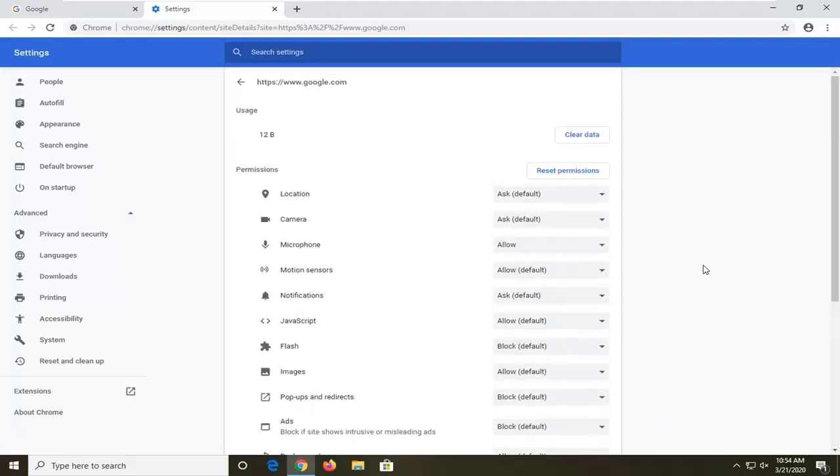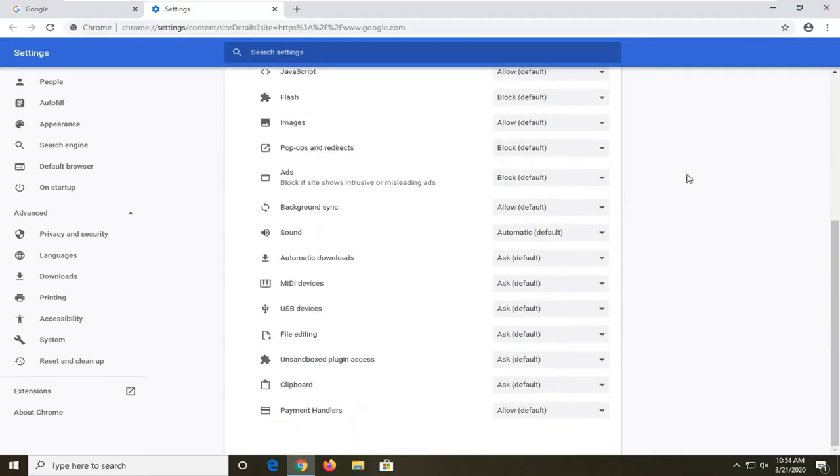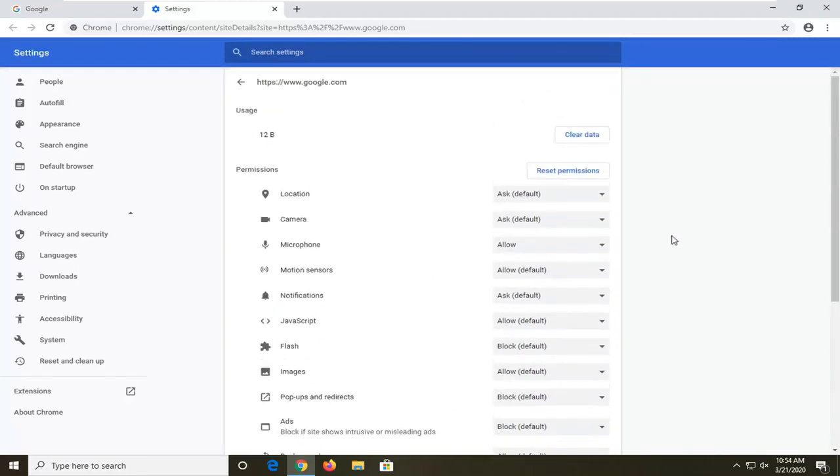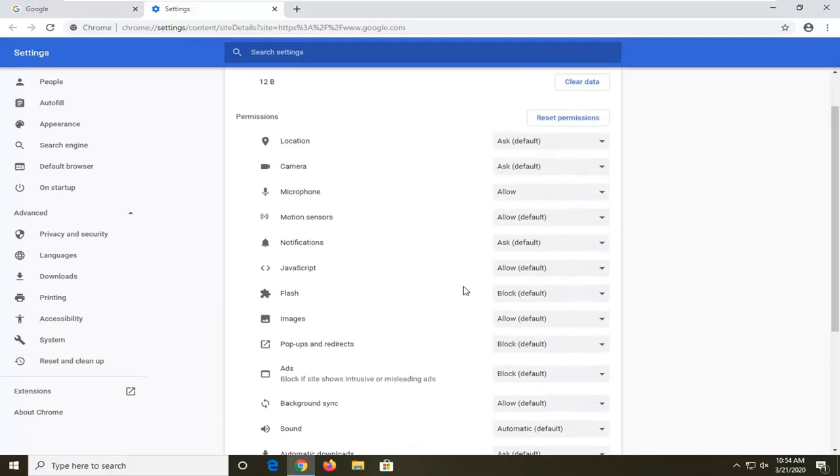And then once you've done that, you should just be able to close out of the web browser. You will need to restart your browser for this change to take effect, and that should be about it. If you ever made a mistake or anything, you could always just go back to reset permissions too. But again, pretty straightforward tutorial here, guys.